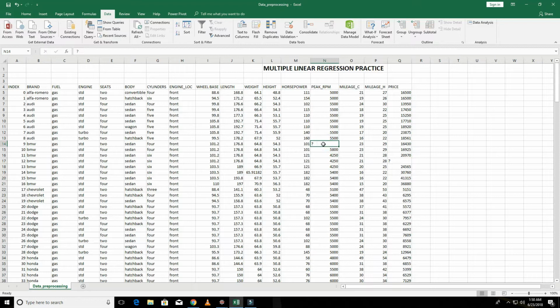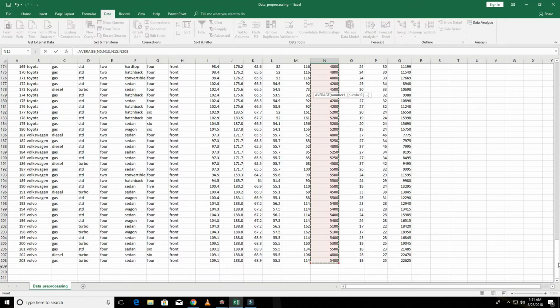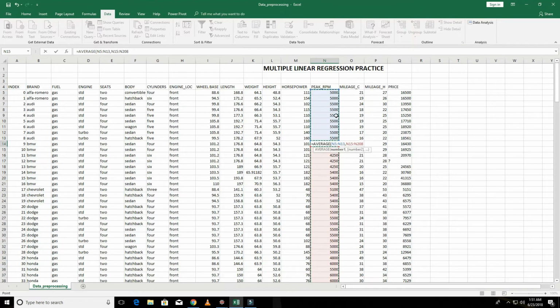Now moving forward, we can do the same for these. We can simply type average and select the first part of the column. Moving on, we are going to press Control. Remember to always press Control, because if you don't, Excel will understand that you are trying to select another column and you are not interested in this anymore. So the earlier selection will be removed and Excel will start calculating from this column. So you must always remember to press Control and then select the other part of the column, and once you complete your parenthesis, you simply press enter, and here you have your value for average.